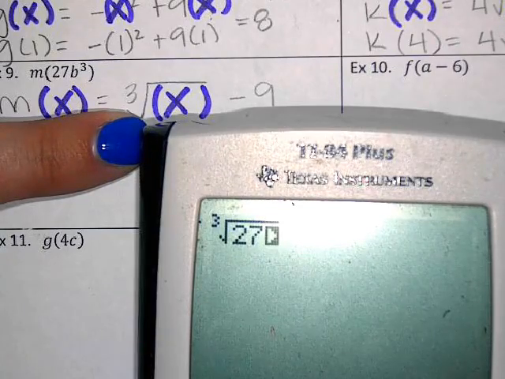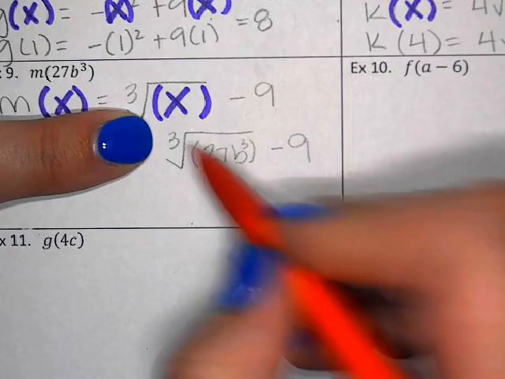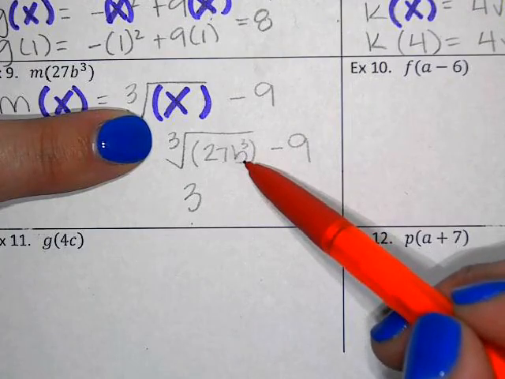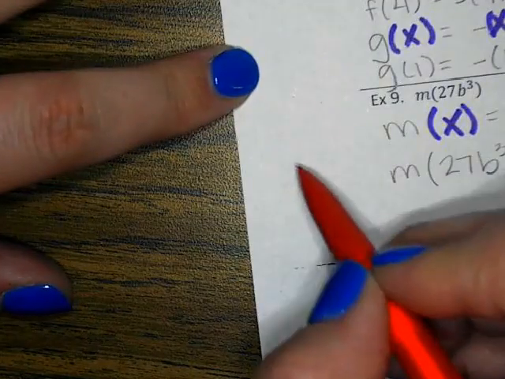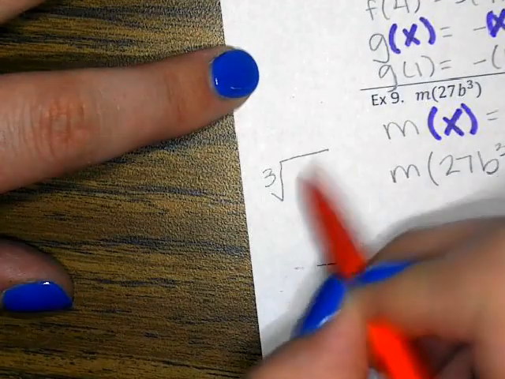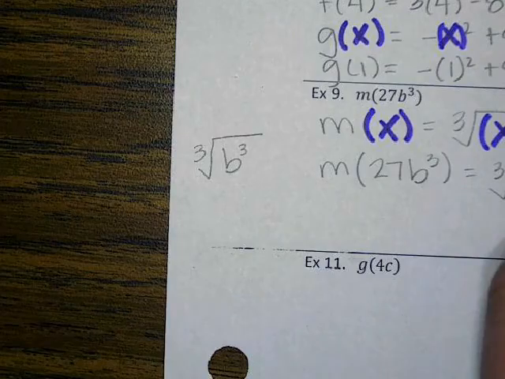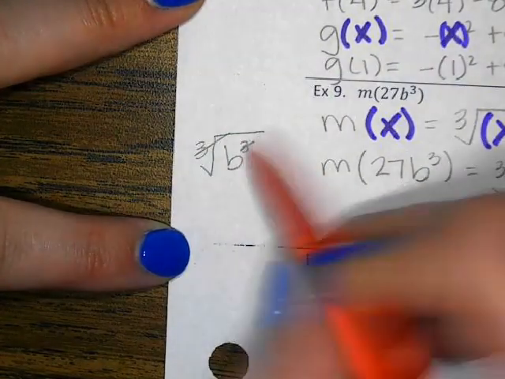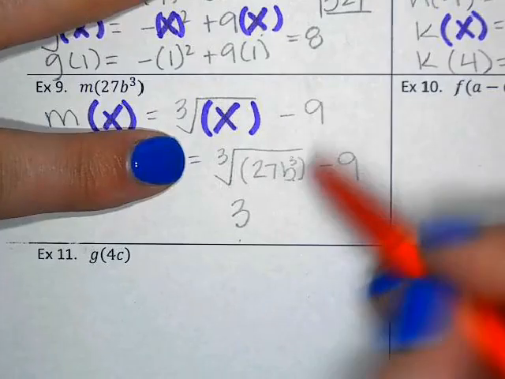Can you do the third root of b to the third? I'm going to show my work over here. Third root of b to the third power. What happens when you do a third root of b to the third power? They would cancel out, and what are you left with? Just b. So over here, third root of b to the third power, you're left with just b. The 9 drops down, and this is what we're left with: 3b minus 9.